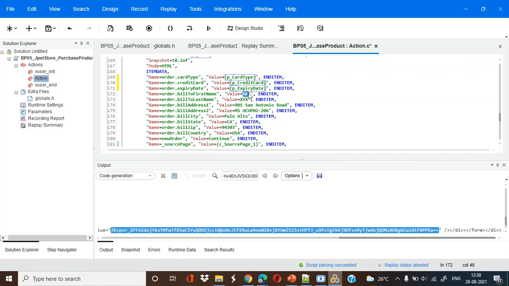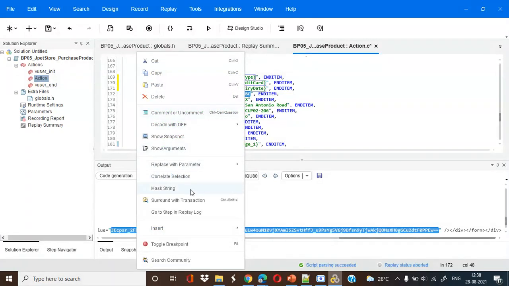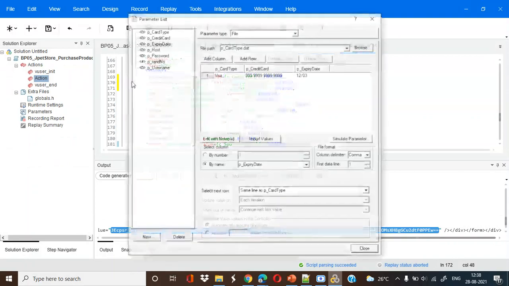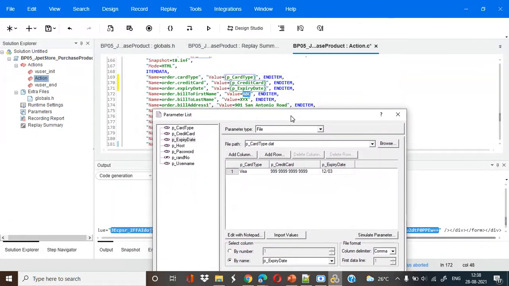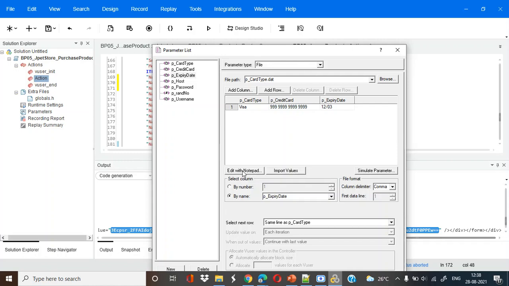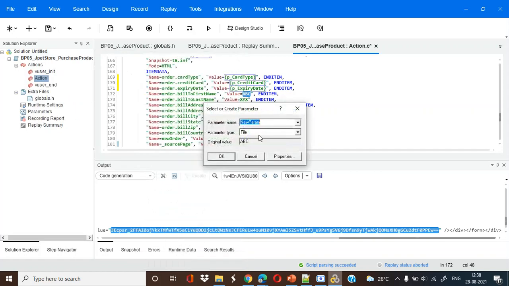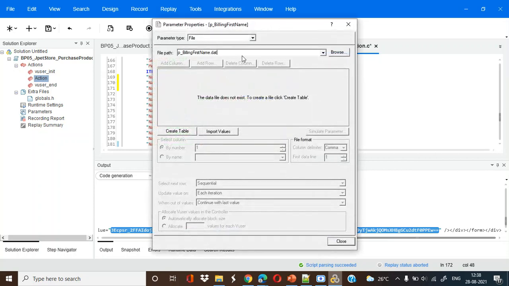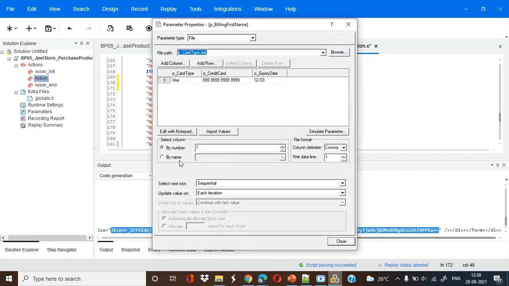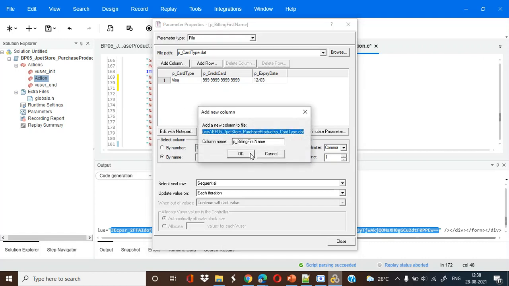So this is the billing first name, p billing first name, properties, select accordingly card type, select this, add column, okay.